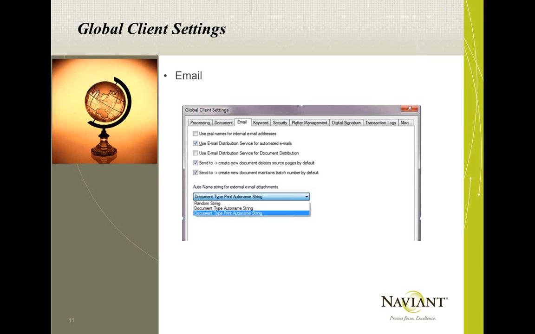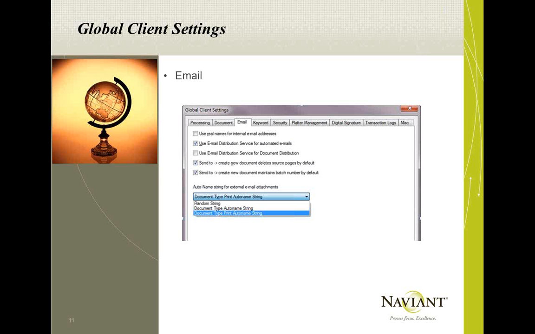But one of the next features is down on the bottom. You'll notice there's 3 options for naming attachments. So you can have random, which will be that goofy whatever number string attachment that can confuse people. Some people think that you're getting spammed because it's got some random thing and people don't like to click it. Or you can use the auto name string on your document type. And for those of you that remember, you set up your document types and you give it an auto name string, and that's what people see in their hit list when they do a retrieval. And that auto name string sometimes is really long. And sometimes there's too much information in there. You wouldn't actually want to have that be a part of your attachment name.